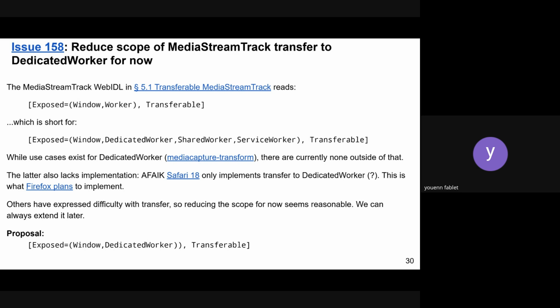Safari is only implementing transfer to dedicated worker in the same agent cluster. But I don't think WebCodecs is spelling this out as well. And I think in Chrome and Safari, maybe Firefox as well, video frame is transferable in the same cluster, but not anything else currently. We could spell it out. I'm not sure whether we want to do that or not, but that's something we could discuss.